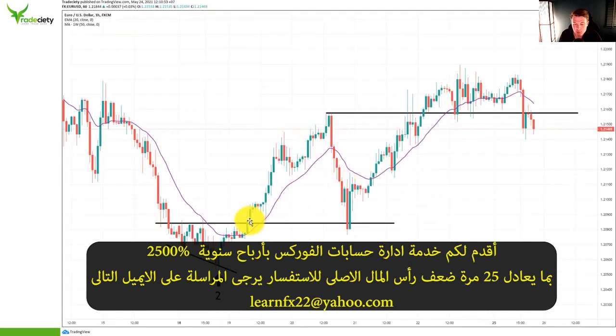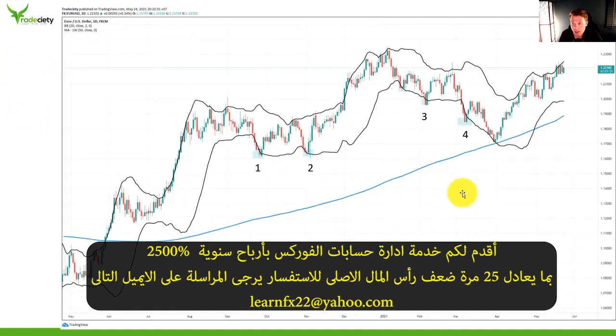You can see the market broke out, moved into the direction, and if you have maybe missed this opportunity, or maybe you're just looking for a second trade entry, then here we have a retest, and then you can see the market moved again into the trend direction of the lower time frame.